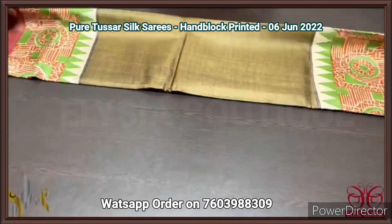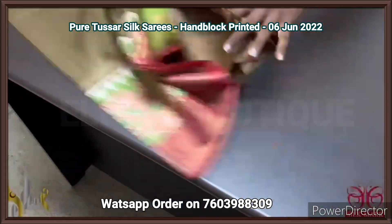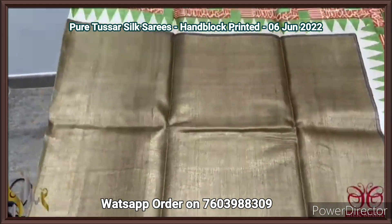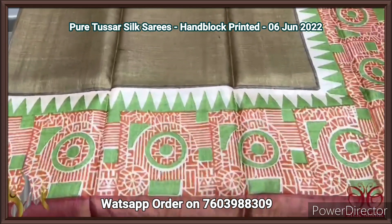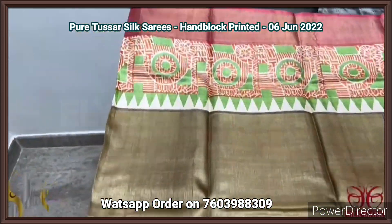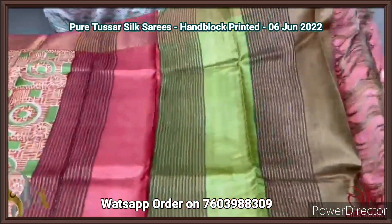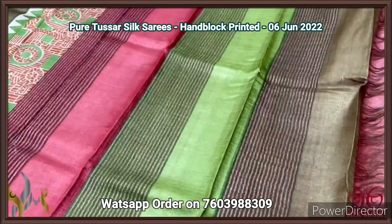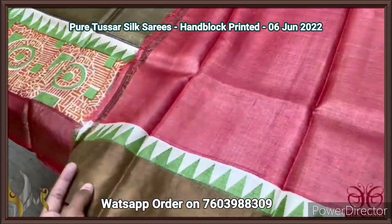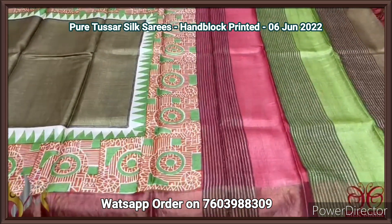Pure Tassar Surik Sari, premium quality, hand block printed, zari borders, turned on premium acid washed boiled tassar fabric. Here we have a very different mehendi green shade sari with top and bottom cream base, with orange and green prints. We also have chemical borders in green, and the borders of the sari are in maroon. Very different collection — with all three colors, shades of green, and maroon given in the pallu. Modern blouse piece with temple border. Excellent sari, very different combo, comes with authentic silver.